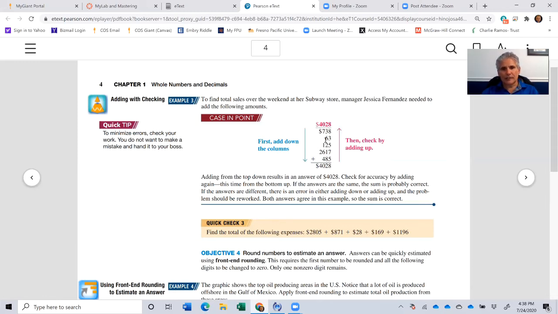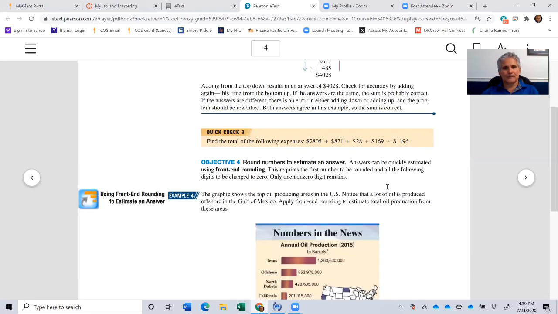So we have our 2 here, and we're going to carry another 2. 2 plus 7 is going to give us 9, 10, 16, 20. So we have a 0 here, and then we carry a 2. And the 2 plus this 2 is 4. So we get 4,028. And then, to be safe, if we're doing this manually, we're going to go backwards. 5 plus 7 is 12. 12 plus 5 is 17. Plus 3 is 20. Plus 8 is 28. So we have 28. So you'll do that both down and up to make sure that you're double checking your numbers.